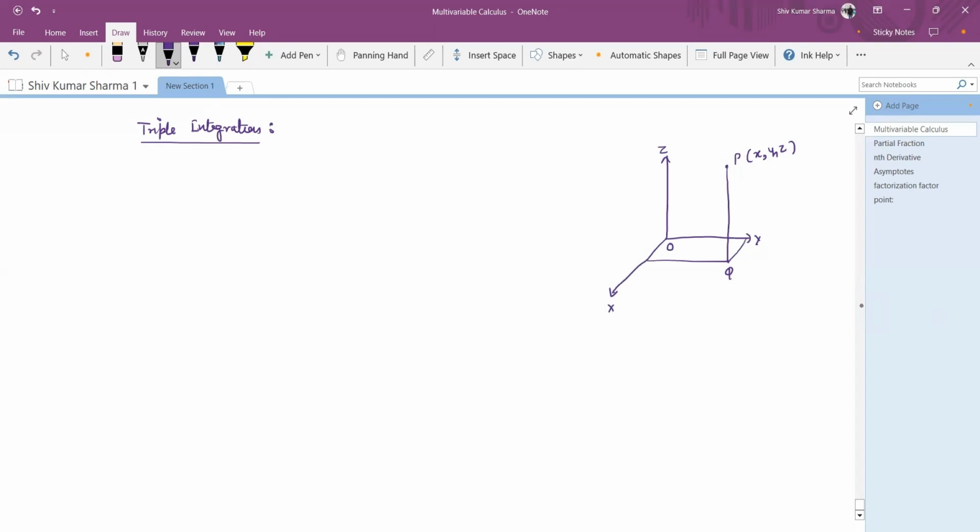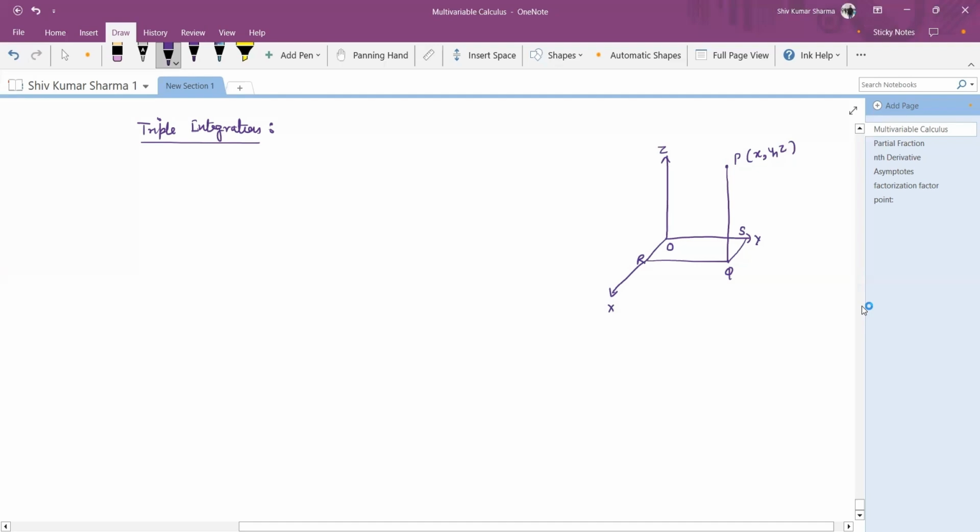So this represents the plane. We take a point P. When we take PQ, in which plane does PQ lie? PQ lies along the z coordinate. Similarly, we consider R, QR, and next we consider S, so QR and QS. QR and QS lie on the x-axis and y-axis. QS is the x coordinate and QR is the y coordinate.